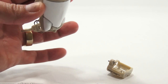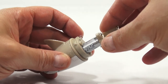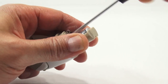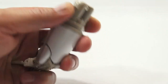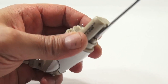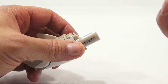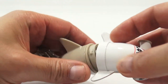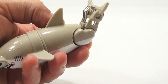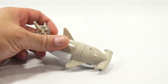So it looks like this one goes this way, and this one goes this way. That's simple enough. Okay. So I'm curious as to what triggers that on-off. My little fishy. Something in here. Let's put that correctly on first. Ooh! Okay, so he's set, so we'll move him back to off, and then there.